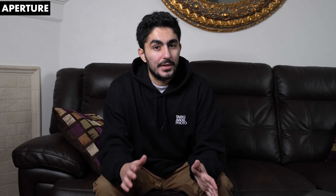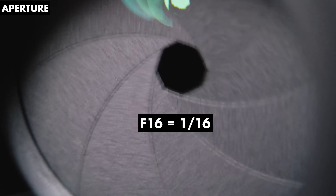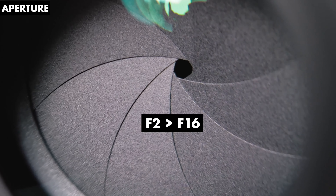The last thing I want to discuss about aperture is your f-stop or f-number, which you may see on some of your lenses. f1.8, for example, is going to be a lot larger than f16. An easy way to remember this is with fractions — f2 is one-half, and f16 is one-sixteenth. One-half is obviously bigger than one-sixteenth, and by that same logic, an aperture of f2 is much larger than an aperture of f16.